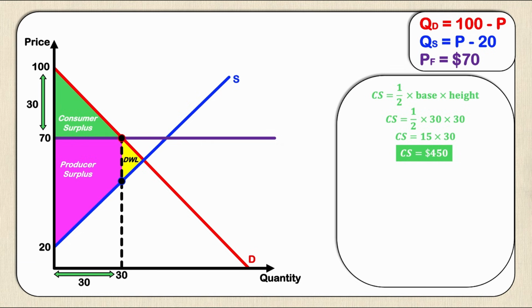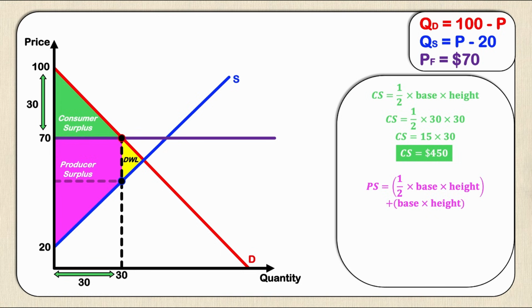Let's take a look at what happens for the producers. Well, the producers now have this weird compound shape, and there is a way to solve it if you know a little bit about integrals and calculus, but I'm going to assume for this video that you don't, and I'm just going to show you how to solve it with some simple algebra and geometry. So you can see that this area can be divided up into a rectangle and a triangle, and we're just going to calculate the area of those individually and then add them up. So the producer surplus is equal to half times base times height, that's the area of the triangle, and I'm going to add base times height, which is the area of the rectangle.